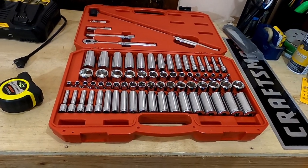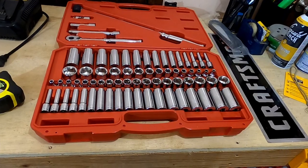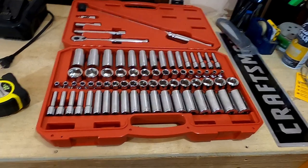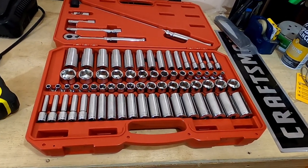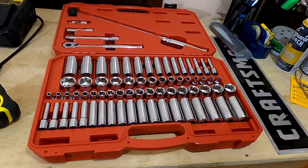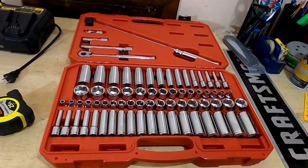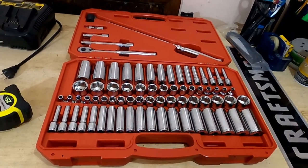I bought this socket set on Amazon.com, and looking just today before I made this video, this same set on Amazon.com is running for $164. On the Tekton website, it's running at $170. That's one thing I have noticed, some of these Tekton items are going to be just a hair cheaper on Amazon. But keep in mind, the Tekton website gives you 10% back to put towards future orders. So on $170, you're going to make back $17, if I did my math right, that you can put towards a future order.